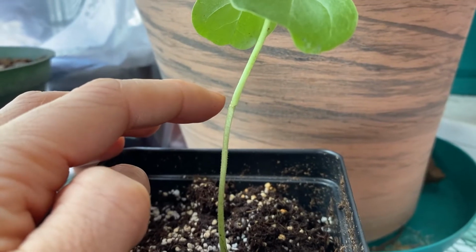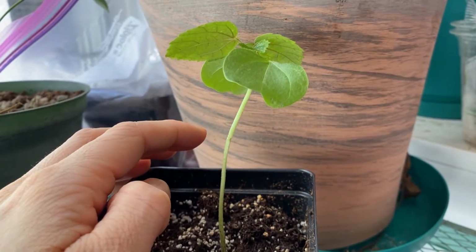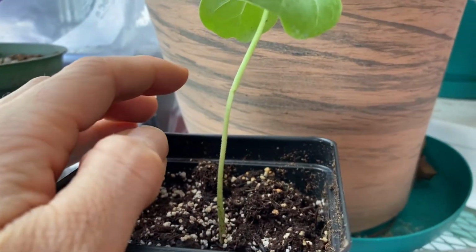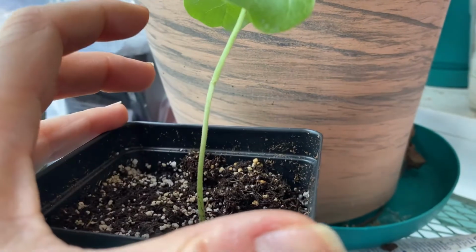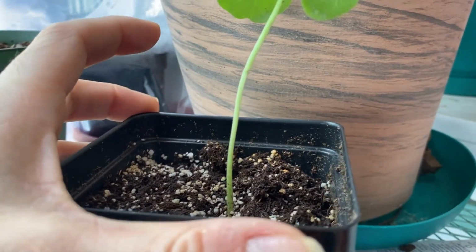And let me tell you, I was so upset with myself because I haven't successfully repaired a seedling until now. It happened just a few days ago, and he is now standing up on his own and is super healthy looking, so I could not be more grateful. But what I want you to do is think about when a human breaks their bones, you need a cast or you need some sort of splint.